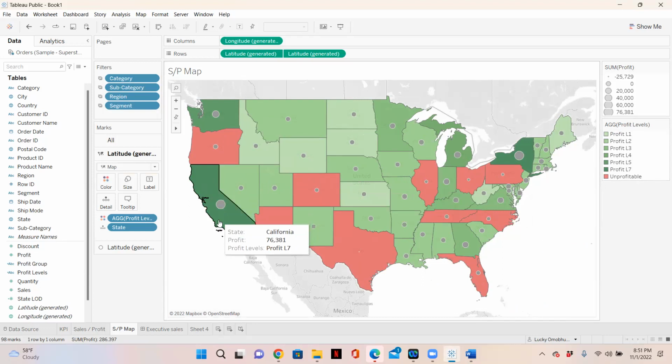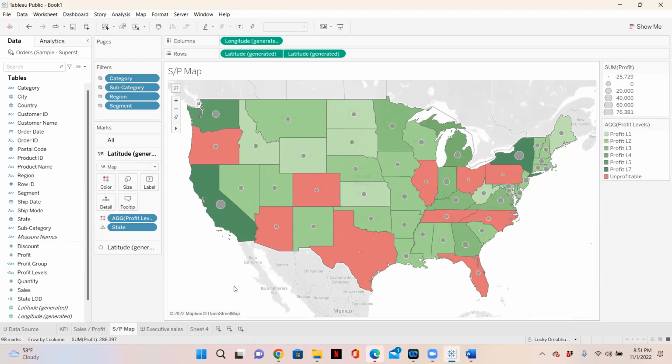Right now, if you hover over it, it's telling you profit of 76,000 here, and the profit level is level 7. So California is doing well. If you look at North Dakota right here, they make a profit of 230, and they fall within the profit level of L1. This is what the user is looking for.